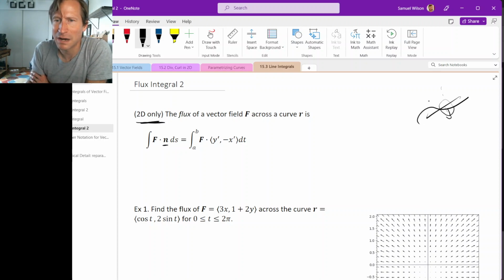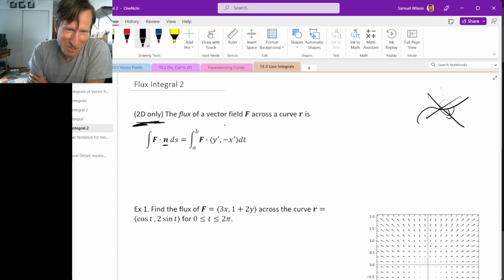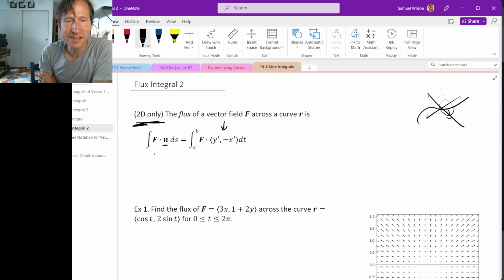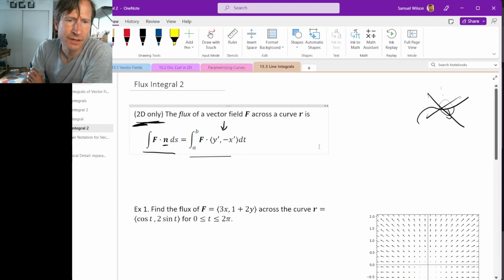So we'll come back to that problem later when we are dealing with vector calculus in 3 dimensions in a more systematic way. At any rate, this flux integral is 2D only, which you can see clearly here because we have a 2-dimensional vector. All right, so our idea for what flux should mean is f dot n ds, but when we parameterize it to actually calculate it, it will be f dot y prime comma x prime dt. Okay, so let's calculate one of these.